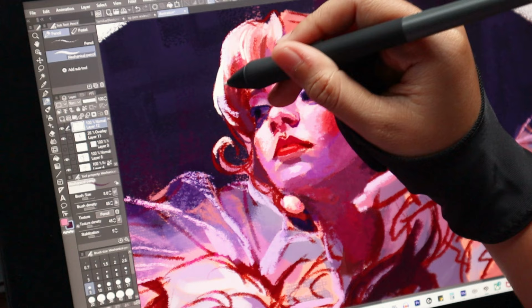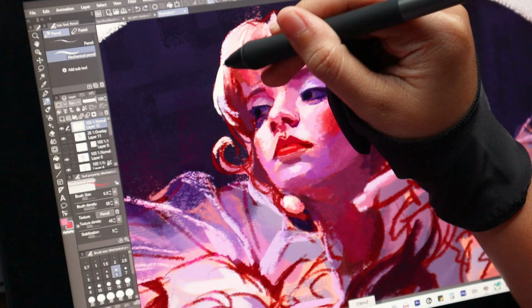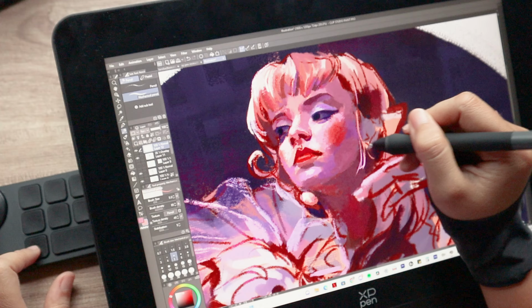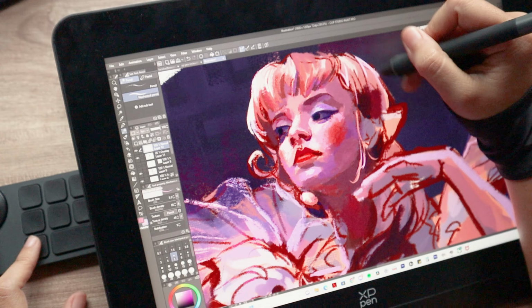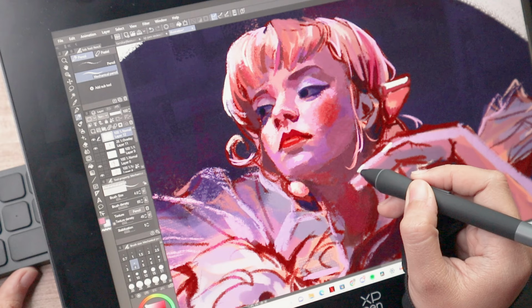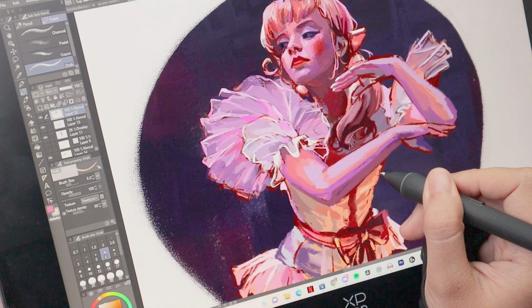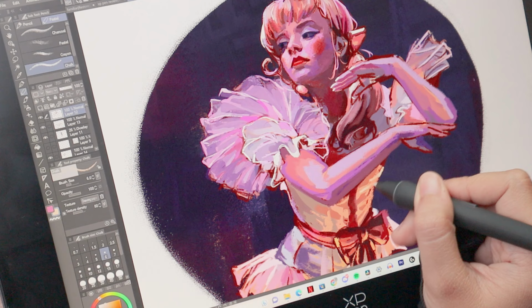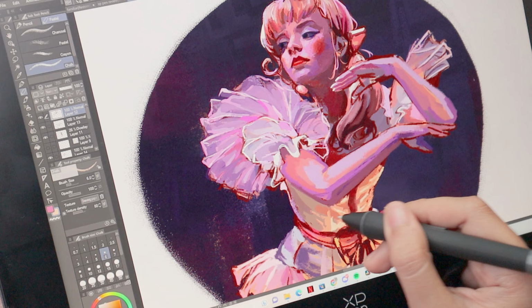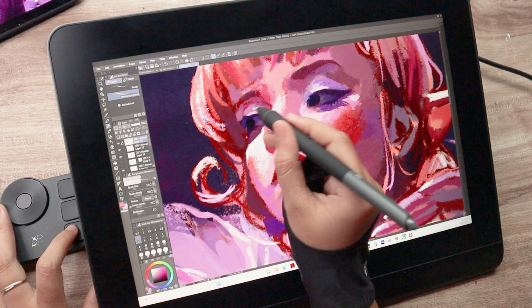But I use this for things that are outside of my drawing, so I actually edit my videos using this because I love just clicking on it, and especially the dial. I love this dial. Sometimes I would be excited to draw on my tablet just so I can turn this dial. The clicks are very satisfying, and I just really, really love this thing. I honestly think that if this didn't come in the box with the tablet, that I wouldn't get the tablet. I think this wireless remote just completes the tablet because it allows the actual tablet to be buttonless, but it also adds a lot more function than if we had only a few buttons on the tablet. So yeah, I just really love this one. I also just love turning the stylus, like I already said.